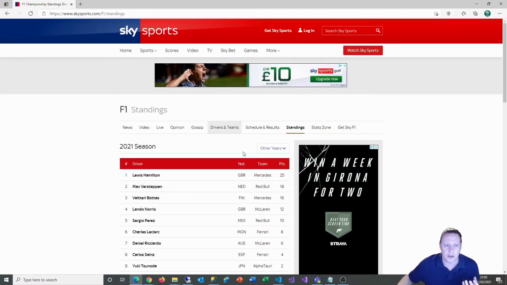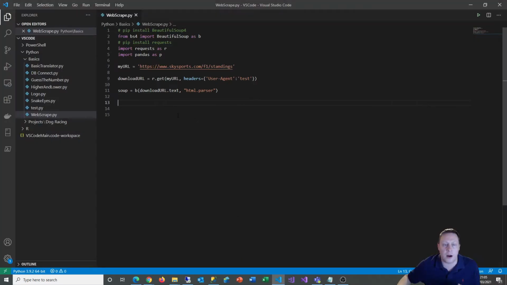So I've got this open, and as you can see, my Python script is basically just going to go to that URL and download it. And then it's just going to use an HTML parser to turn it into text. Now, the only thing you will need is 2 pip installs, so basically 2 modules.